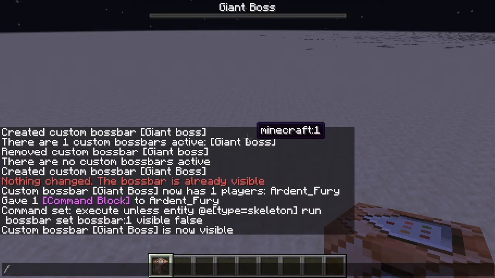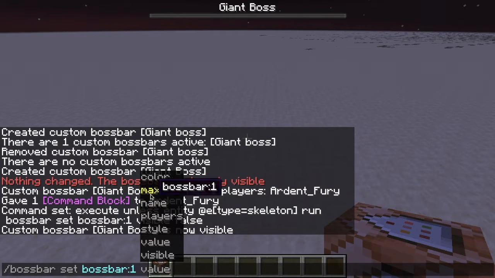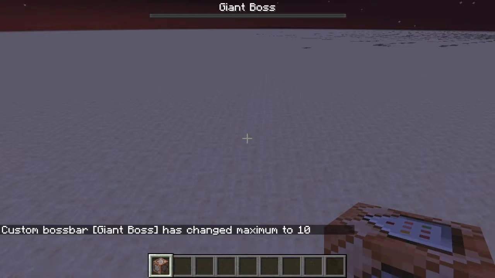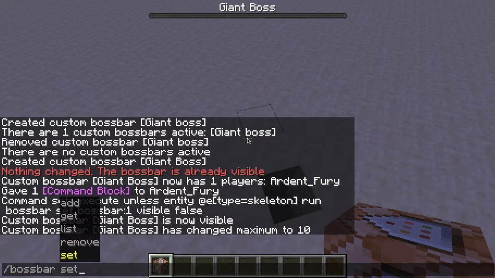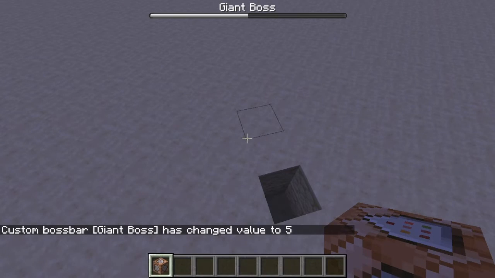But now that we actually got our bossbar, let's start to have fun with it. So we can just do bossbar set, and now there's 2 different things. I'm just going to get through these first, because they're probably the most important of the set part. There's value and there's max. So let's say the max is 10, okay? So the max is how full the bossbar could be. So now if we do bossbar set its value to 5, you can see it's halfway.